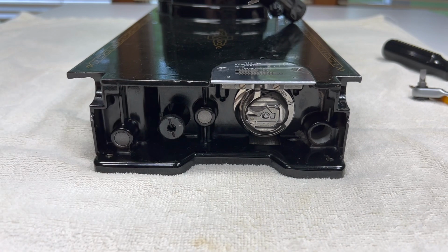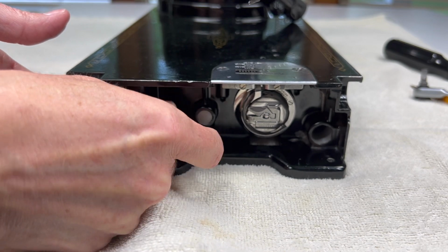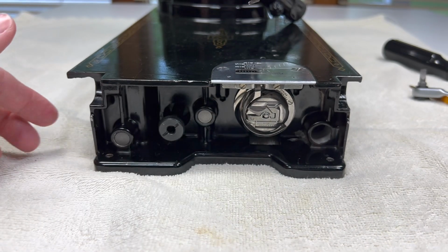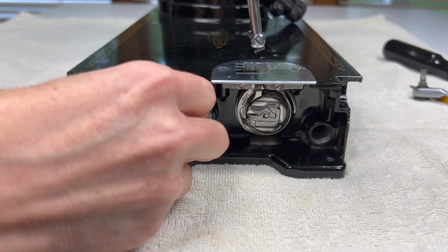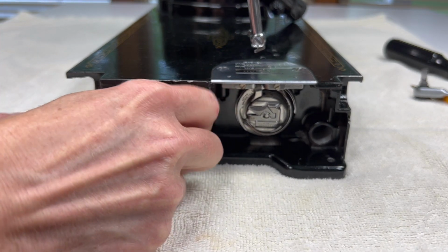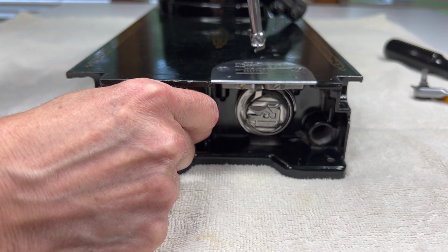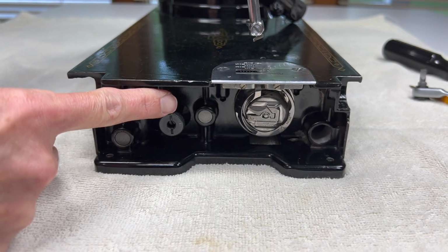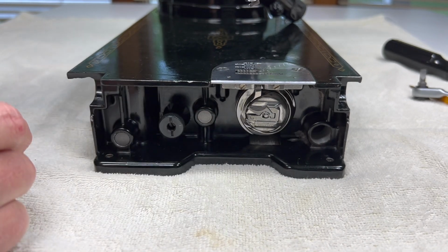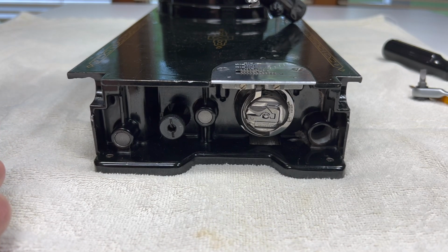So watch this. This little knob turns counterclockwise. Did you see the feed dogs go away? I can turn the hand wheel. No feed dogs. This is perfect for someone who wants to free motion quilt, for example. Now, if I turn it all the way back, do you see them slowly start to come up? Now I'm looking at the feed dogs, and this is turned as far clockwise as it will go. Now I am seeing the full height of the feed dogs, at least for how this machine is set right now.